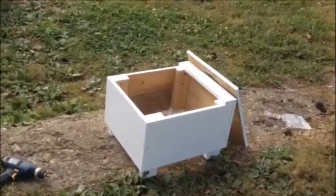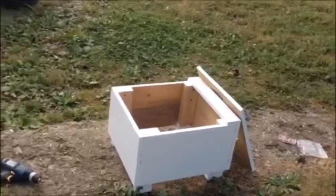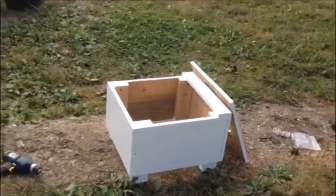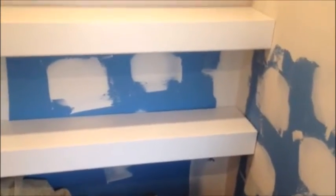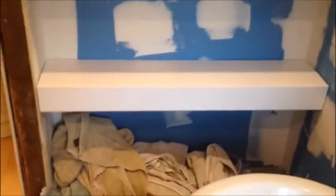Yesterday I got the composting potty painted, so we're gonna put that back together. And then I painted the shelves I made for the bathroom — we're gonna put those in there as well. Here are the three shelves painted. They don't have a bottom to them yet; I want to keep them removable for when we go to paint. But at least in the meantime, this will give us some storage space and keep stuff off the floor.